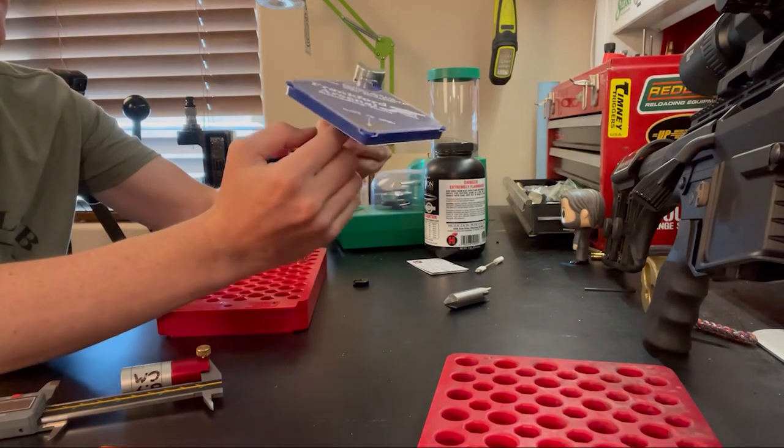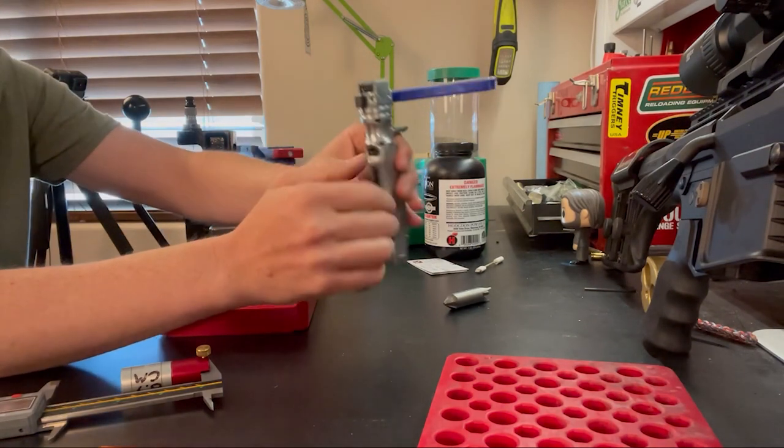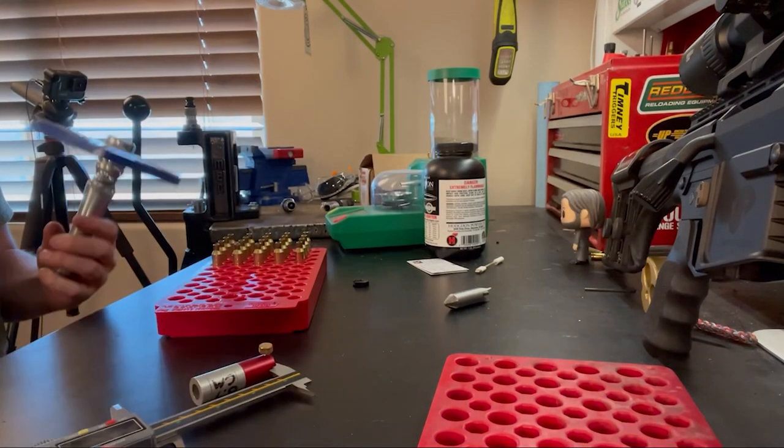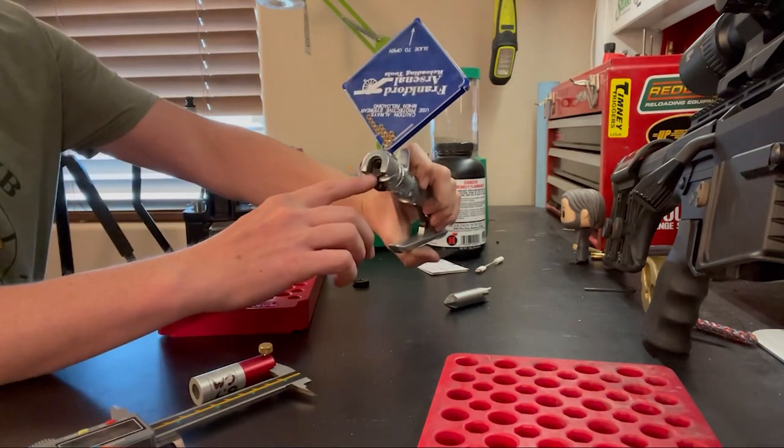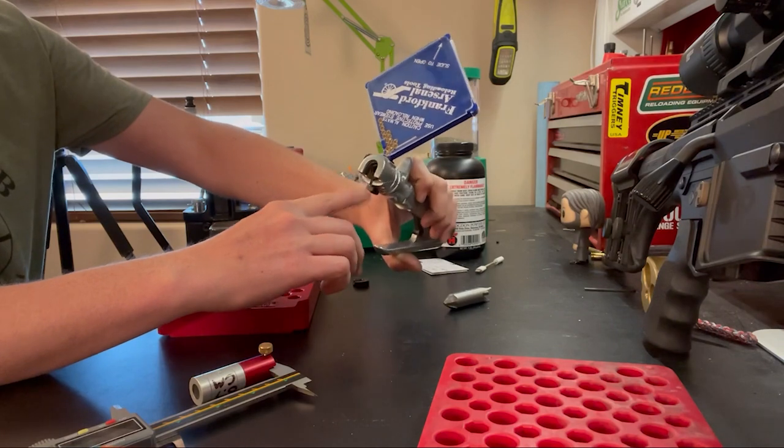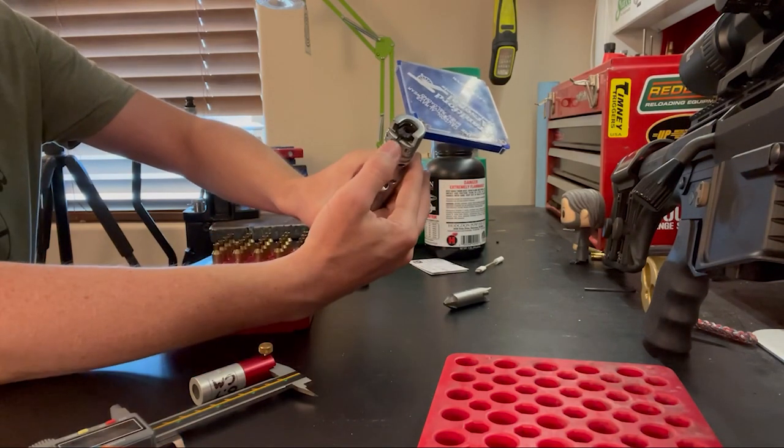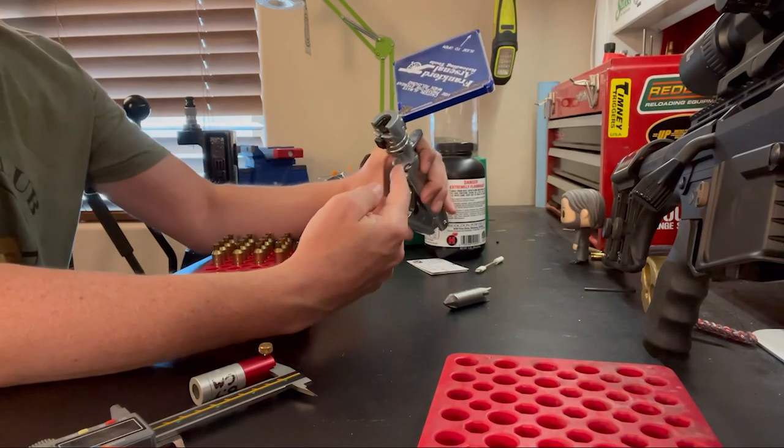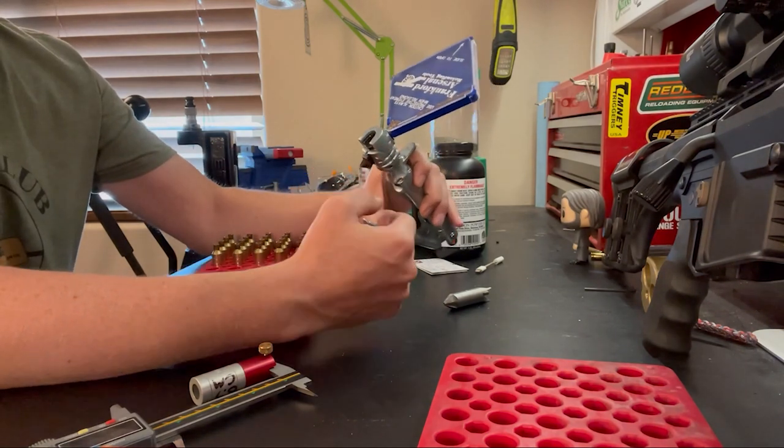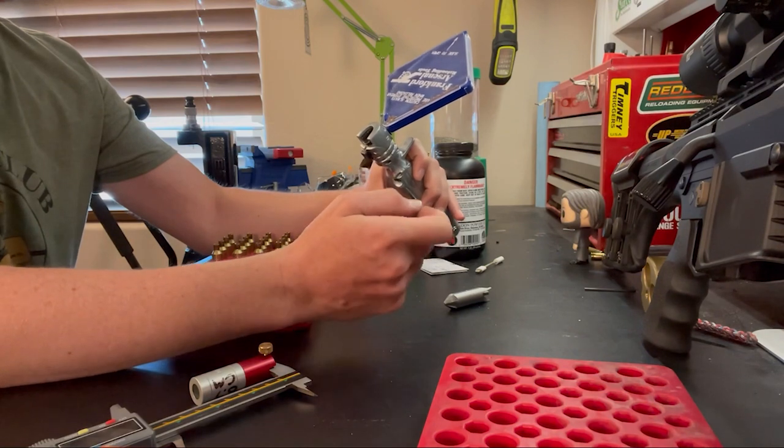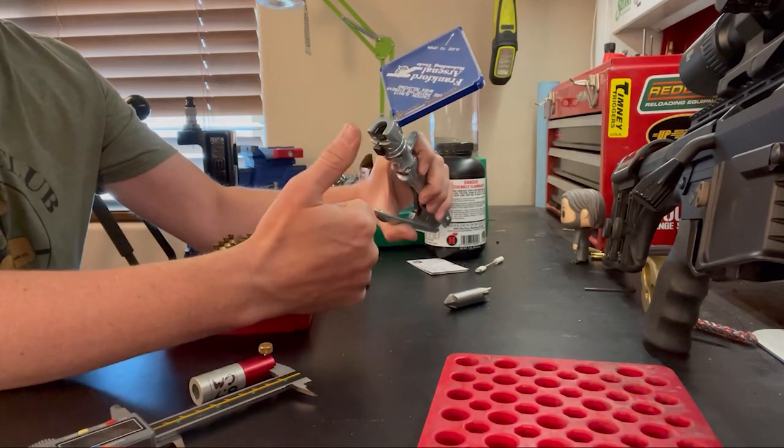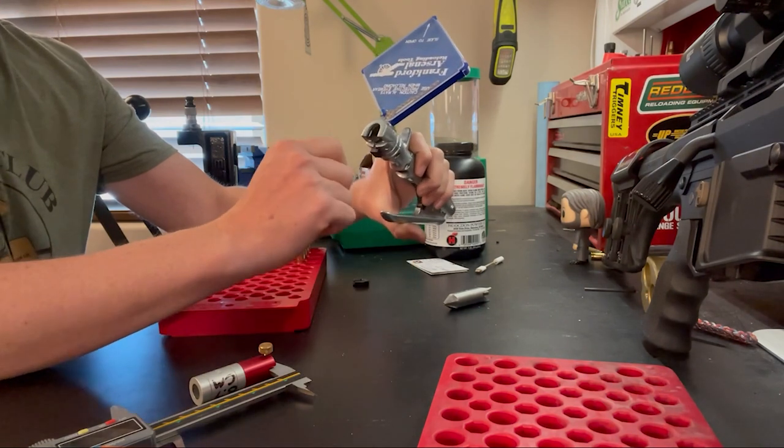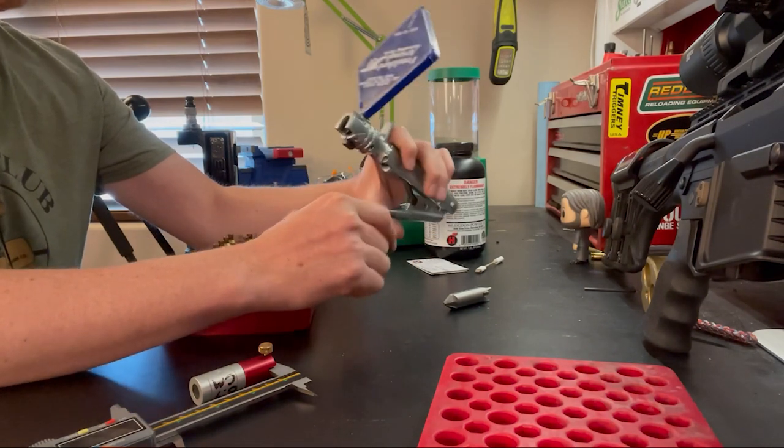And then I got your little tray here. It's got interchangeable shell holders up here. Well, my bad guys, there is a large and a small priming arm in here. And then it's got this little spring-loaded thumb guy. Those are interchangeable. And apparently there's a window on the back. I have the small rifle primer inside of here and the window will not let large rifle primers through, which is good. And that's a safety function, so that you don't end up jamming up your primers later. So make sure you change that if you're working with one of these.